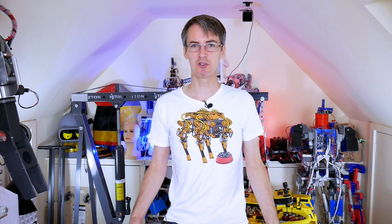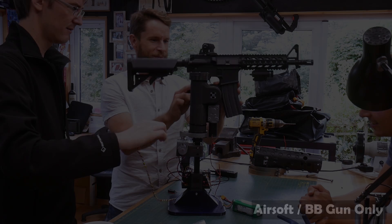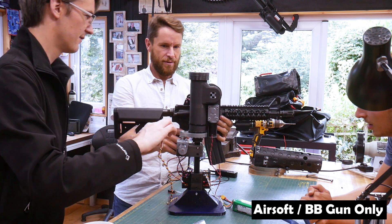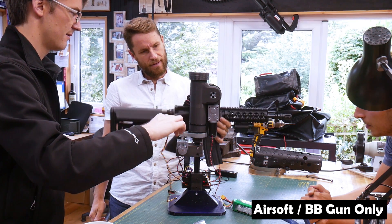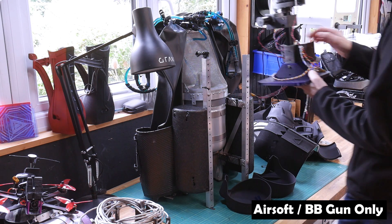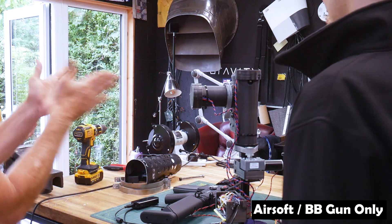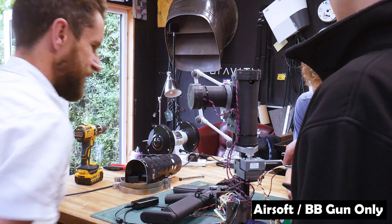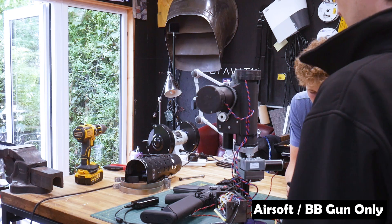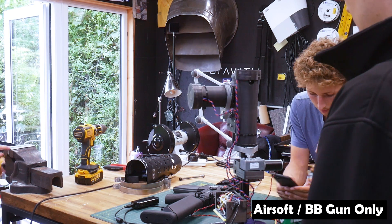Next it was time to visit the guys at Gravity and see what they wanted to mount on it — which turned out to be a fairly hefty airsoft gun. There was quite a lot of discussion about how it should be mounted, whether above or below the up-down axis. Ultimately we decided that if the gun is on the shoulder with the yaw axis rotating it vertically, the gun would probably hit you in the head — so we dropped that axis and they'll just rotate in the jet suit to shoot side to side.